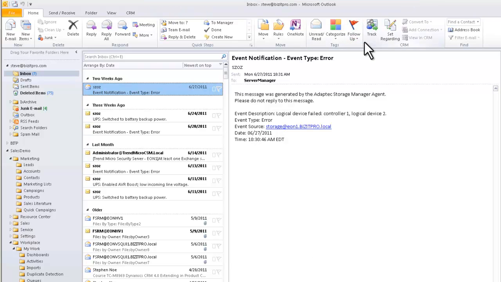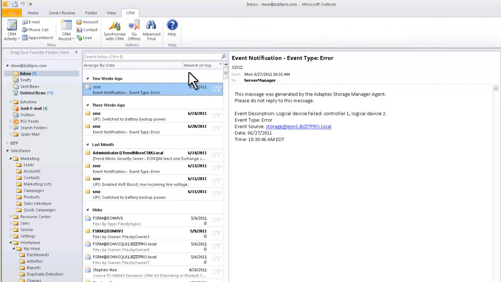This section right here shows track, set regarding, convert to, add connection, and view. And these different options light up when they are enabled. Also, if we look up in the ribbon, there's another tab on the ribbon for CRM that allows us to get to additional functionality, to create new CRM activities, to quickly create an email, a phone call, or an appointment, to add any form of CRM record whatsoever, or quickly add an account, a contact, or a lead. And finally, to synchronize Outlook with CRM.